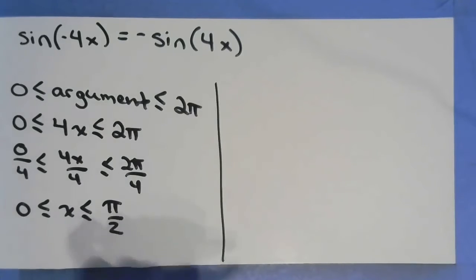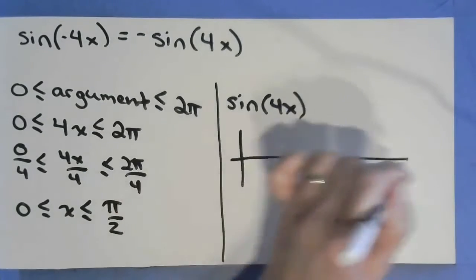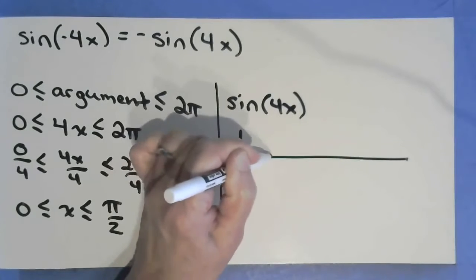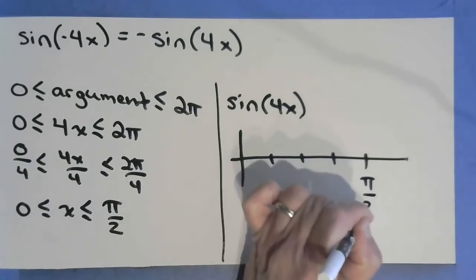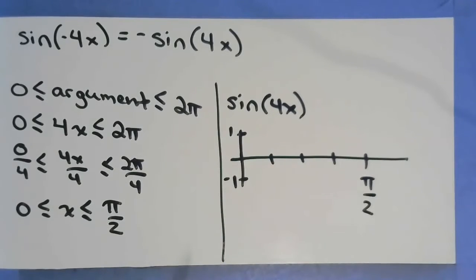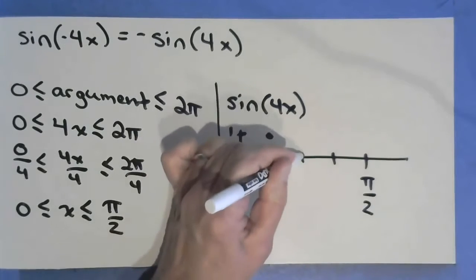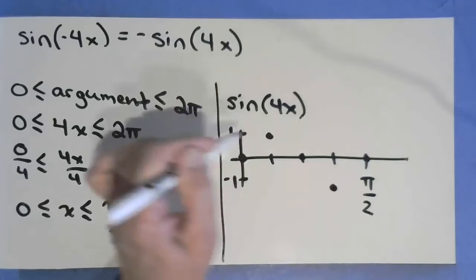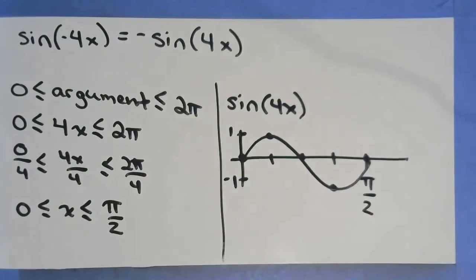So let me graph first what sine of 4x looks like. And we know that that's fast and easy. We need our 5 key points, 1, 2, 3, 4, 5. And we know that the period is from 0 to pi over 2. And we know that the amplitude is 1, so we do 1 and minus 1. So sine of 4x is going to be 0, up, 0, down, 0. And so we have our 5 key points, and we get our graph that looks like this.